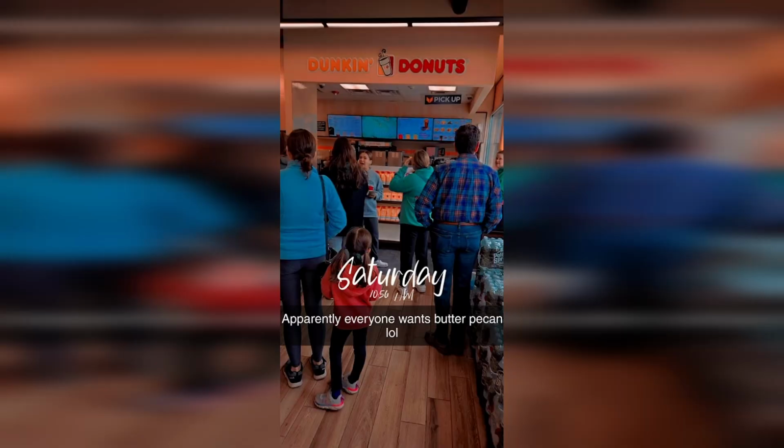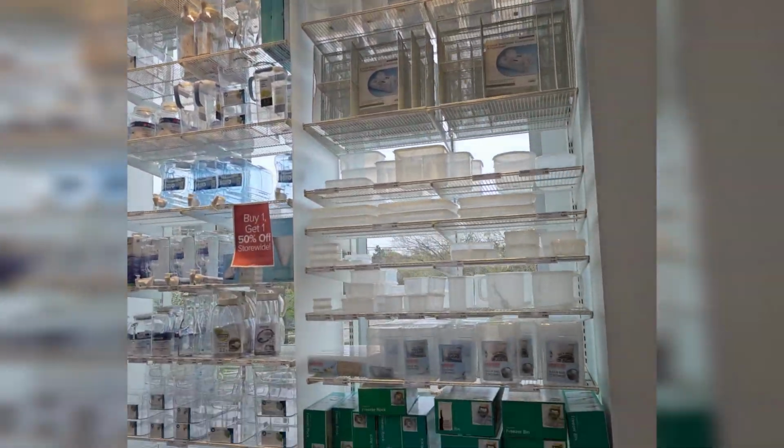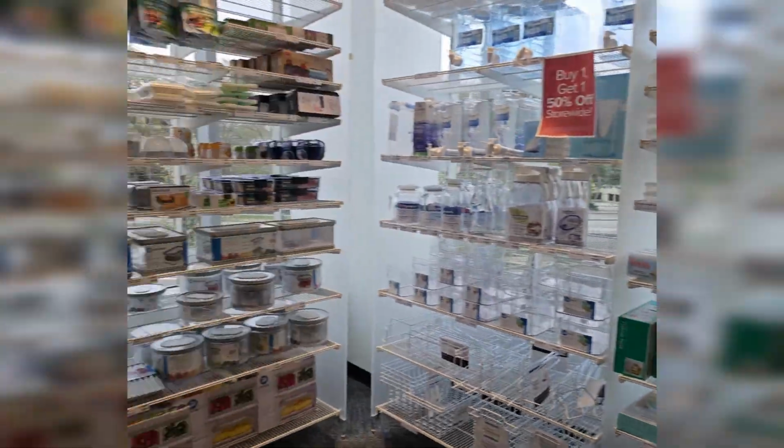Then in the morning I head over to Dunkin' Donuts. In general, I don't really like Dunkin' Donuts, I feel like it's pretty diluted coffee, but I do enjoy the butter pecan flavor, and they did bring that back permanently, so I decided to go grab a cup. Then I made my way over to the mall, just doing some shopping. Then I stopped by this plaza, saw a nice little lake, so I recorded a video.